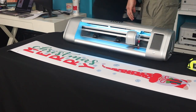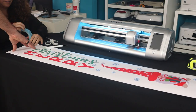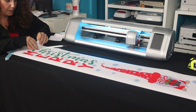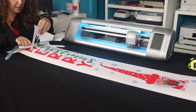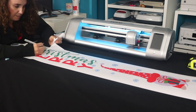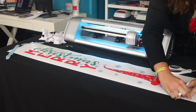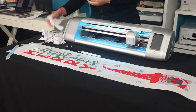Now it's time to weed. Normally on a graphic this size you'd probably want what we call weeding boxes to make the weeding easier, but we did not want to complicate this process any more than it already was. So we just kept a pair of scissors handy and kind of peeled a little, then trimmed off the excess. The last thing you want is to let that scrap vinyl get stuck to your design. We recommend any time you're doing a large weed without those boxes, keep those scissors handy — it will make things go a lot smoother.